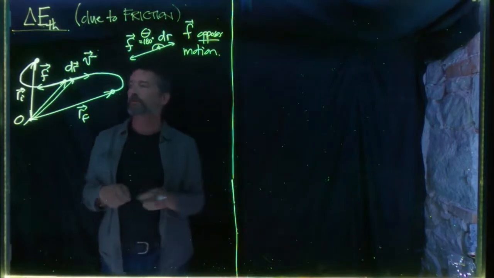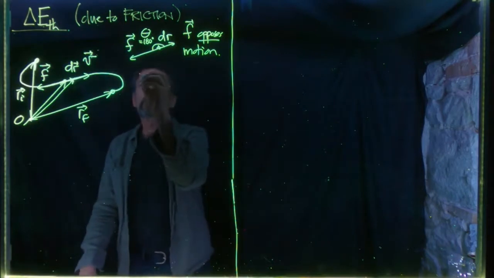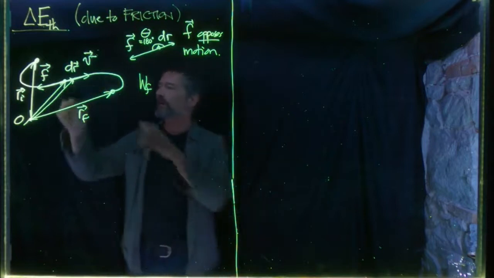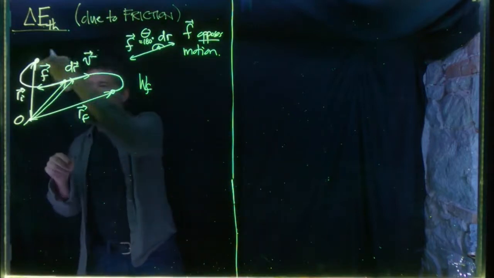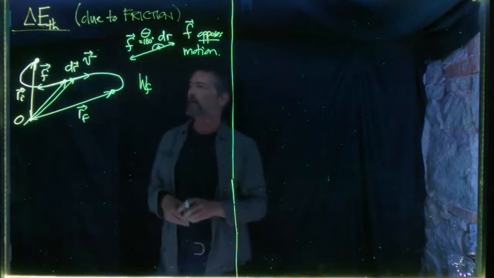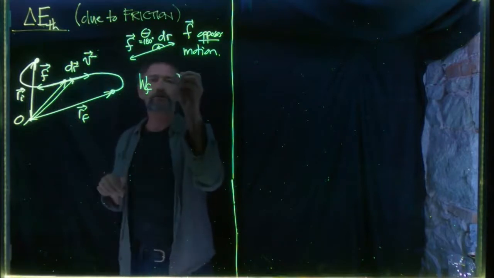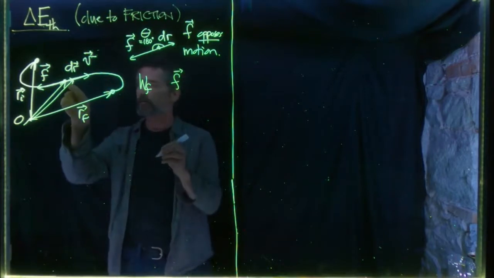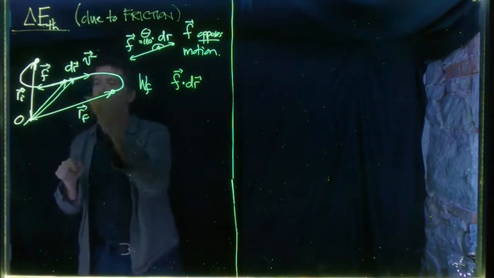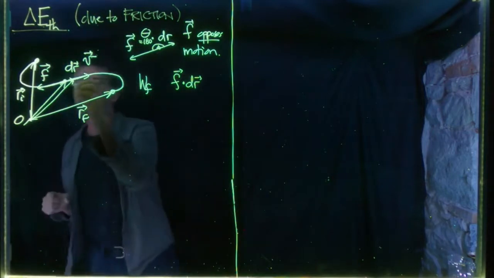Okay, so knowing that, we can start to think about the work done by that friction force, as the object is displaced around its trajectory. How do we work that out? Well, it's the force of friction, say at this instant of time over here, vector dot product with an infinitesimal displacement dr, and so that'll be the work done, or the energy transfer to the system, as it is displaced from there to there.